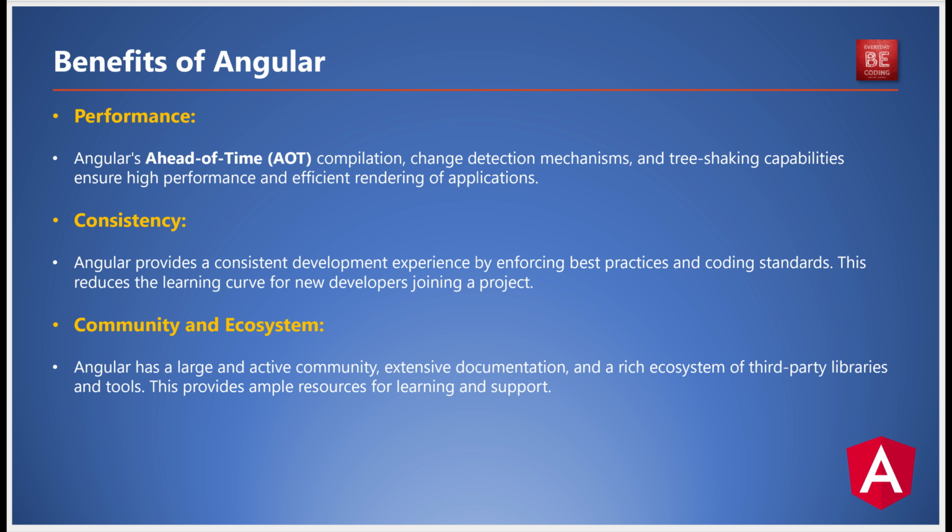Speaking of performance, Angular's ahead of time (AOT) compilation converts your applications into highly optimized JavaScript code during the build phase rather than at runtime. This means your applications load faster and perform better. The change detection mechanism and tree shaking capabilities further enhance this by reducing unnecessary code and optimizing rendering processes. An e-commerce platform saw a 25% improvement in load times after implementing these features, which significantly boosted their customer retention rates.